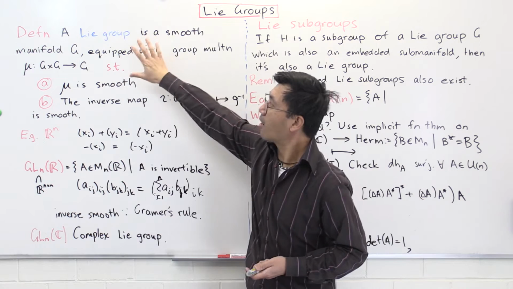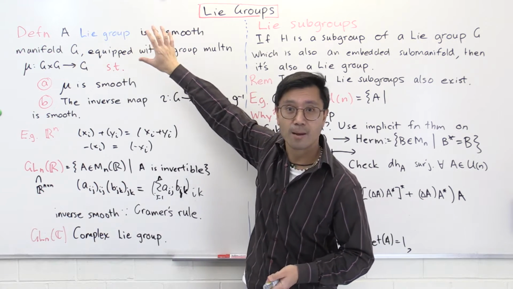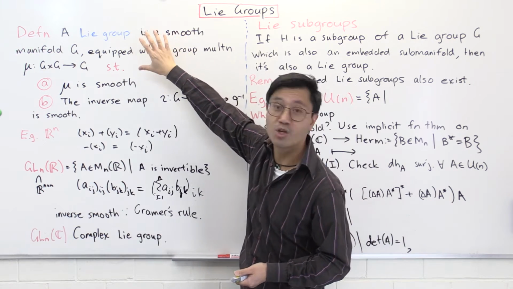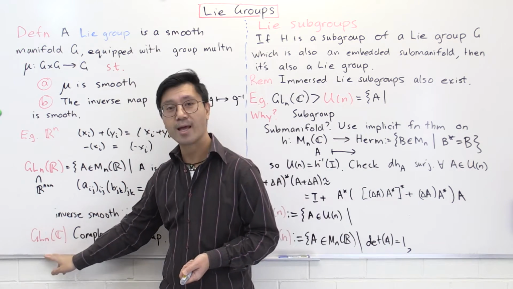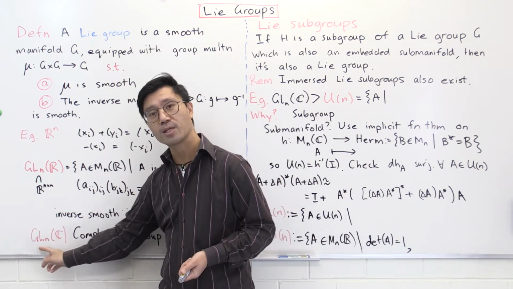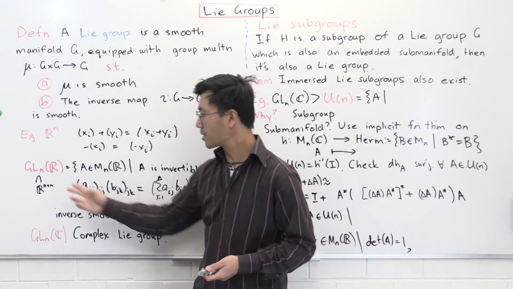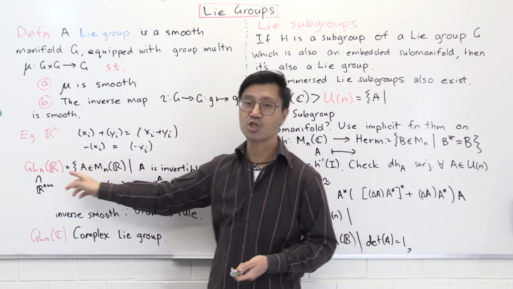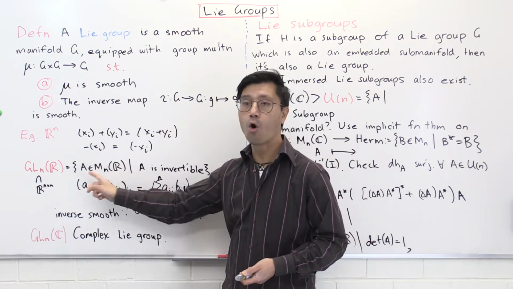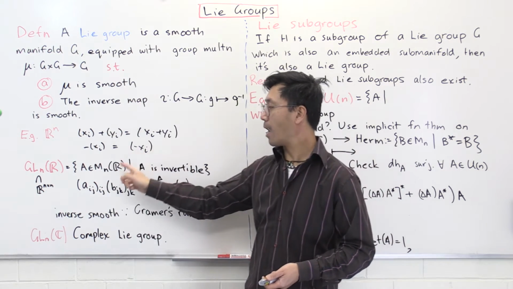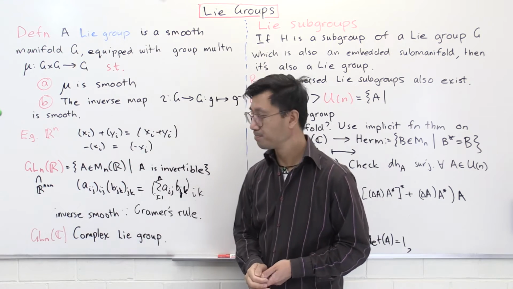Okay, so let me just talk about a slightly different version of this, a variant of this definition, and that's GL_n(C). That occurs with this example here, GL_n(C). Okay, this is essentially the same example here, except you change the reals over to the complexes. So the set of all invertible n by n complex matrices.